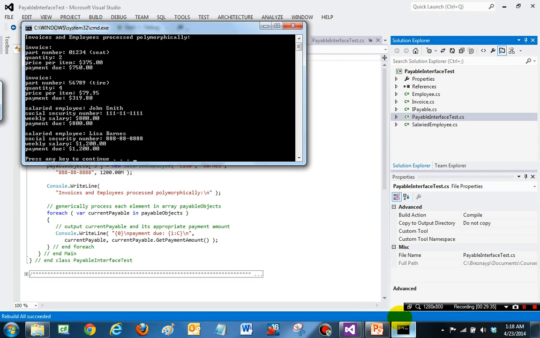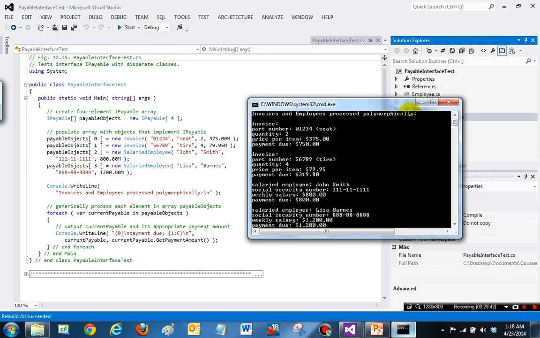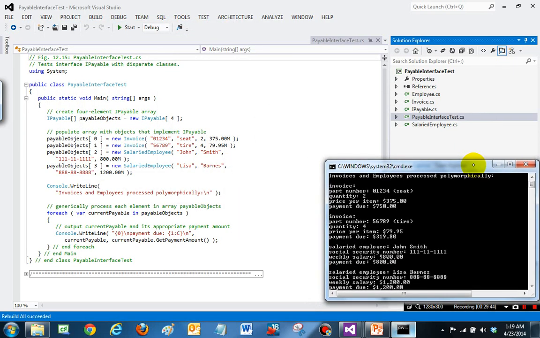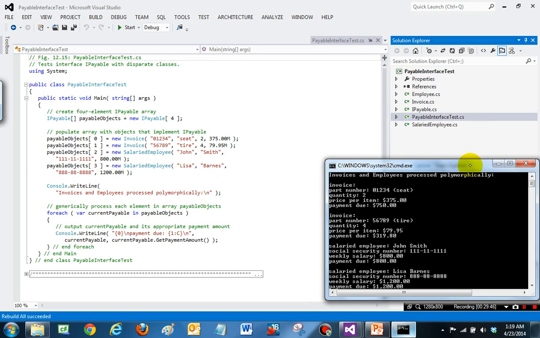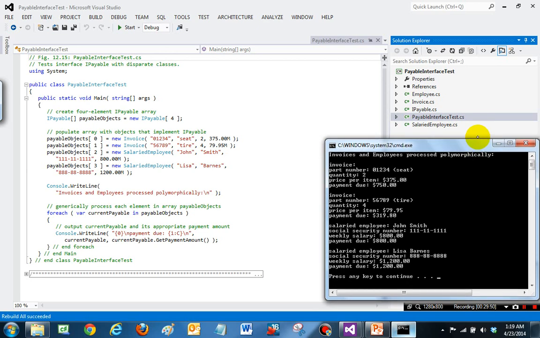So we see the 2 invoices and the 2 employees displayed, processed polymorphically in our foreach loop.